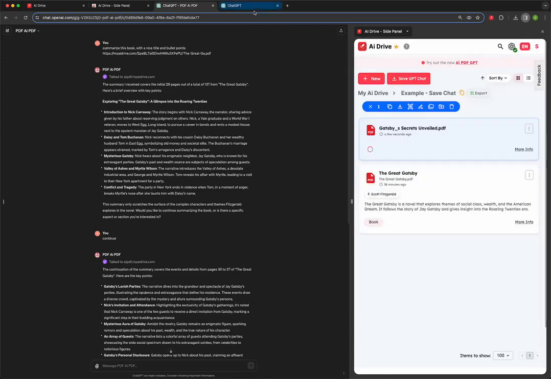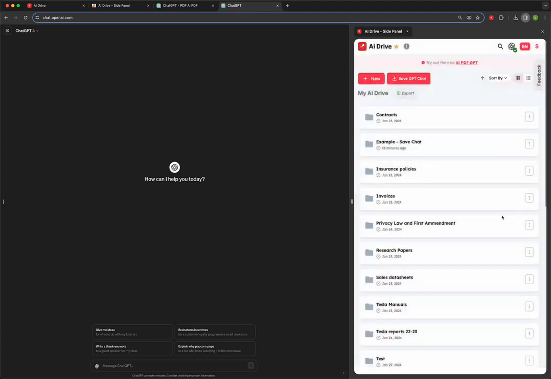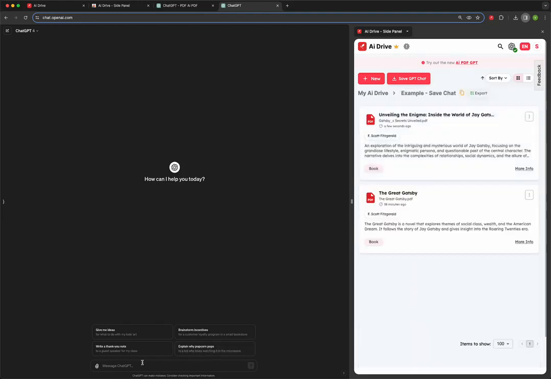One thing that I wanted to show as well, and I'm just going to go here to this other GPT, and you can actually do this even from GPTs that are not the AI PDF GPT. You can do this even from ChatGPT 4, which is the standard one. So I'll go here, and again, I'm going to go to that folder, and you can see here that our summary that we just did is there. And I can just say, create a haiku about horses, and it's going to do that.